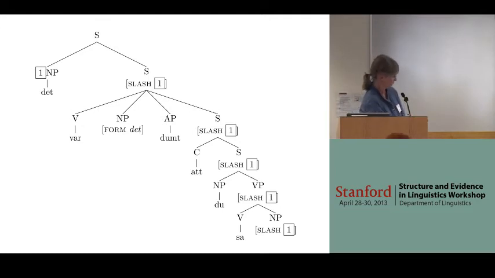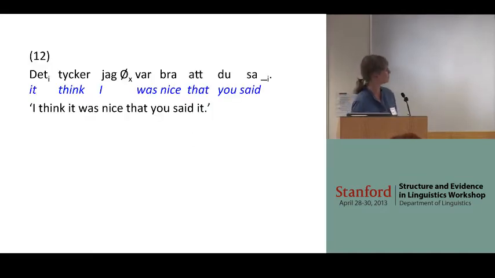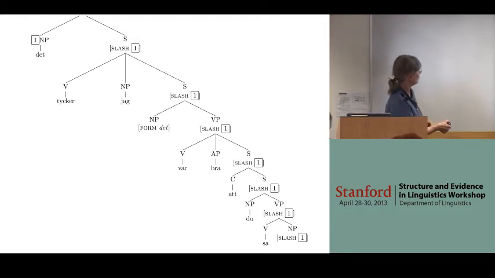Now, if this is on the right track, that you get this overlooked form expletive subject precisely when there is an unbounded dependency involving a referential 'det,' then this makes a prediction. You shouldn't find these unrealized expletives just in the matrix clause. You should also find them further down the extraction path. And this is actually what we find. So here's an example: 'Det tycker jag var bra att du sa,' where the missing expletive is a bit down the road. So the tree would be something like this, where it's the subject of the embedded clause that's missing.